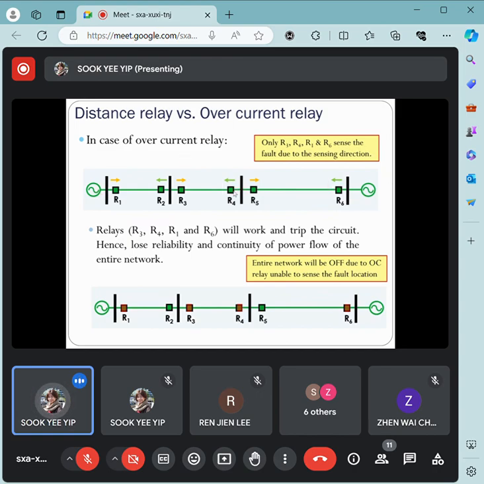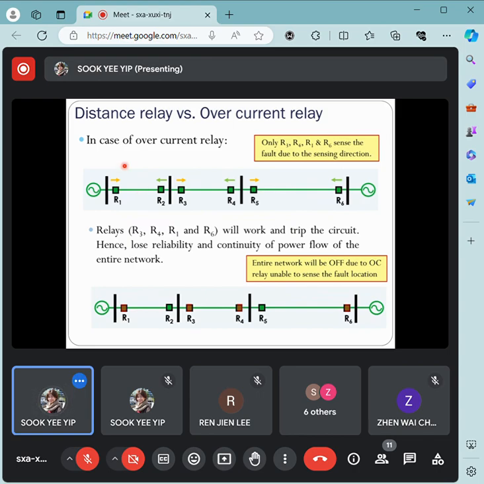Okay, so each section of the line is implemented with a pair of relays labeled R1, R2, R3 up to R6 here. And seeing the arrow at the top of each relay, pointing to the sensing direction, we know that all of these relays have directional features, all right? They are able to sense where the fault occurs.